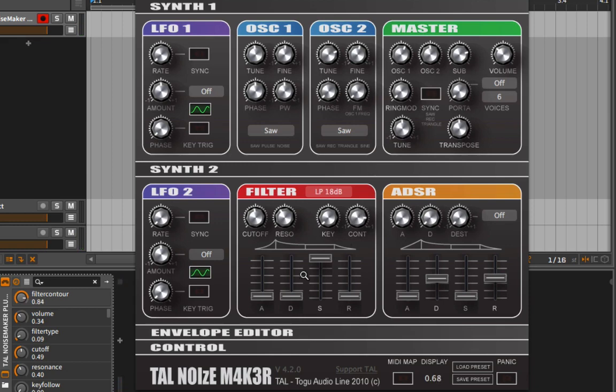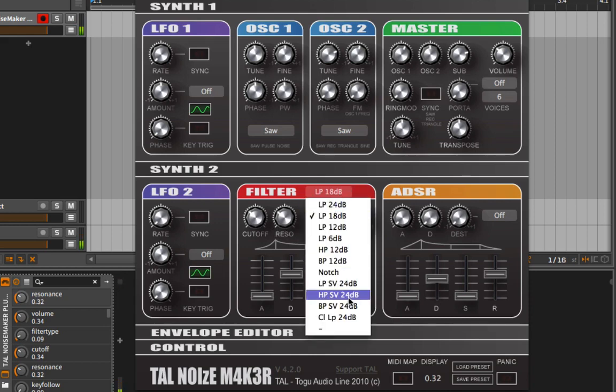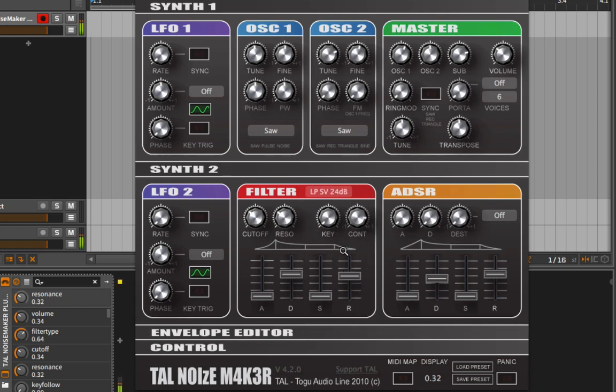And this is just setting the depth here going into the filter envelope. So let's set up something similar. Maybe we'll try a couple of the other filters. Yeah. Too much. Actually, maybe we'll try this one.